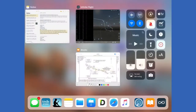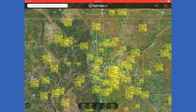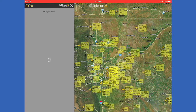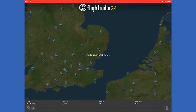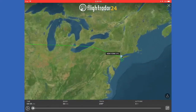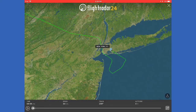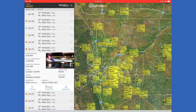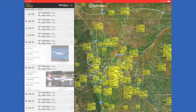Now, if you look at that in Flightradar one more time, we'll just take another peek. And the reason I'm using Hawaiian 50 is I know that this flies into Kennedy every day. Now, here's a day where it looks like they vectored them out and around for spacing. So that's pretty interesting. That's for spacing, right? Let's try, that was canceled because of the storm.